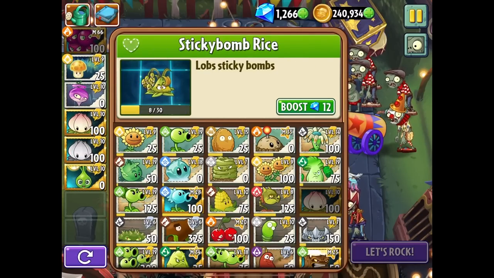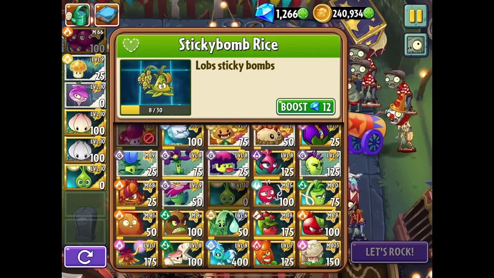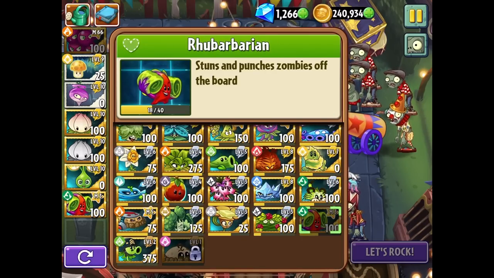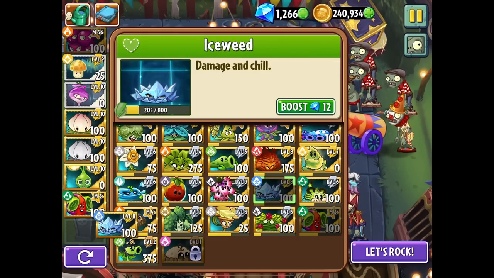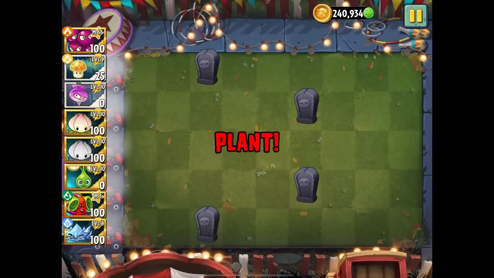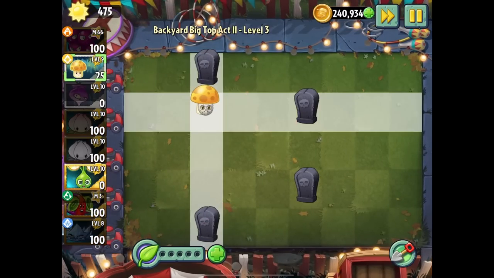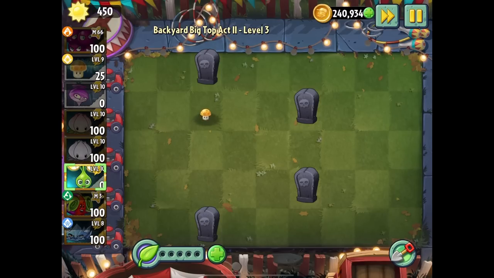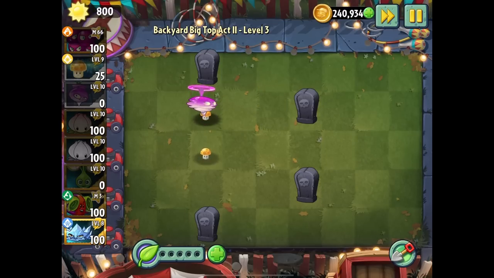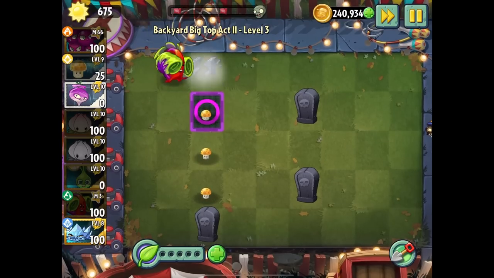All right, so keep it the same setup. And what I would like to do is try out a different plant. Maybe I will bring out the rhubarbarians. Just see how quickly it goes. Oh, I get to bring out two. Sure. Let's rock with this. This will be fine, I'm sure. Will the rhubarbarian take out the graves? I don't actually remember, so. It may not. Well, it does. Yeah, it does. Great.